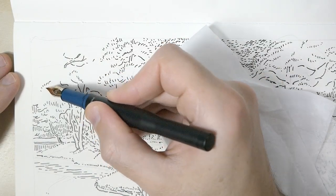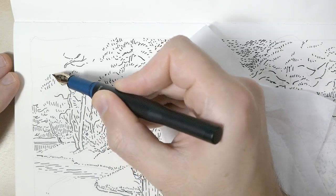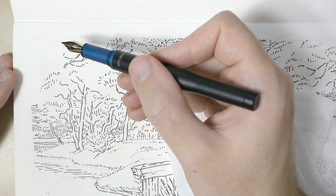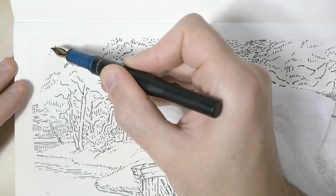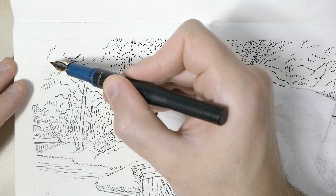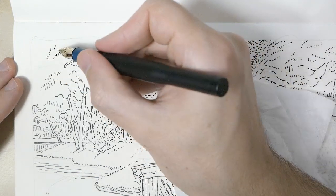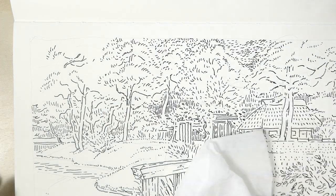But you have a different choice of papers in each country, so you would have to go to an art supply store and ask them for some samples. Mostly you can buy a sample pack of different papers that you can try and see which one you like the best, which one works best with your pens and stuff.